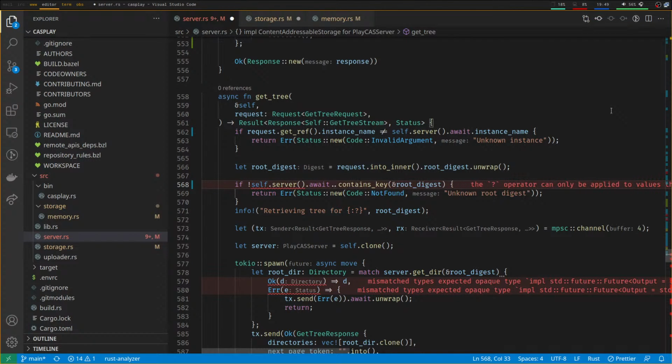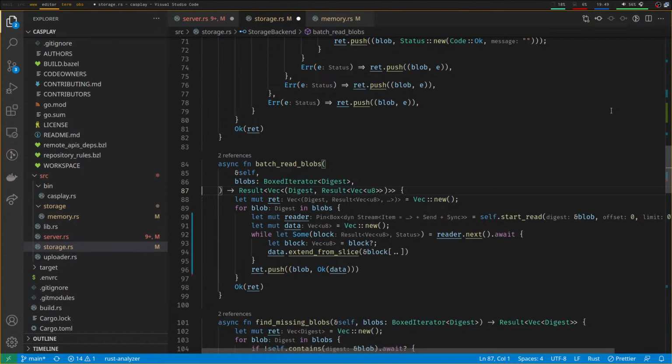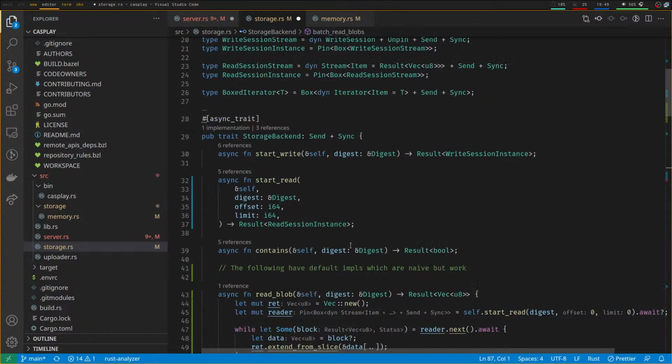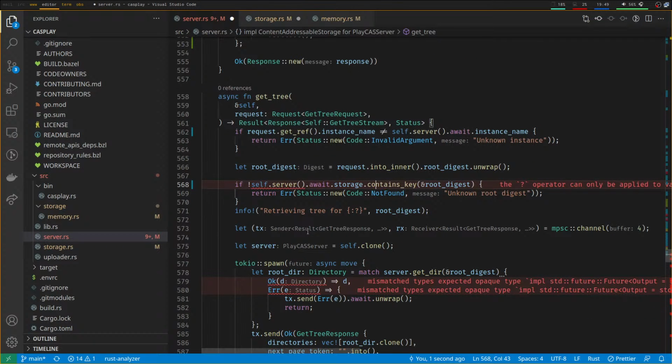We're going to await. We're going to need the storage, and we have in our storage API a contains method. So we'll call that, and we'll need to await it and unwrap it.